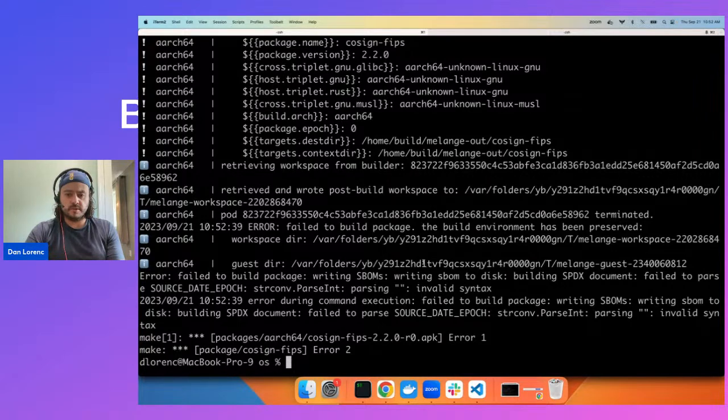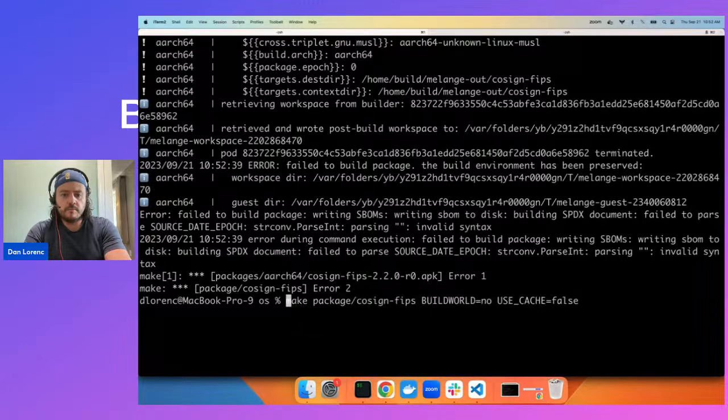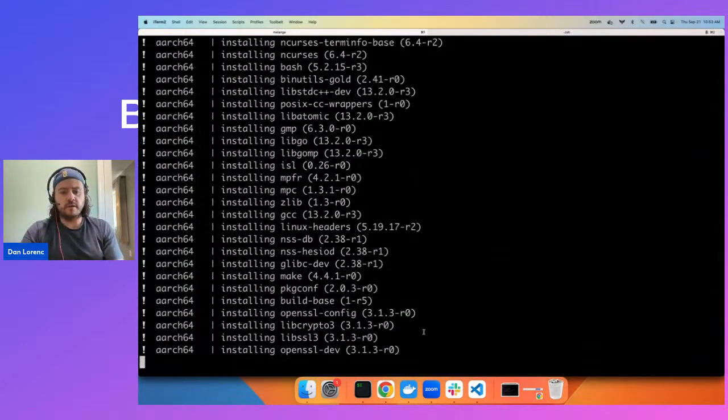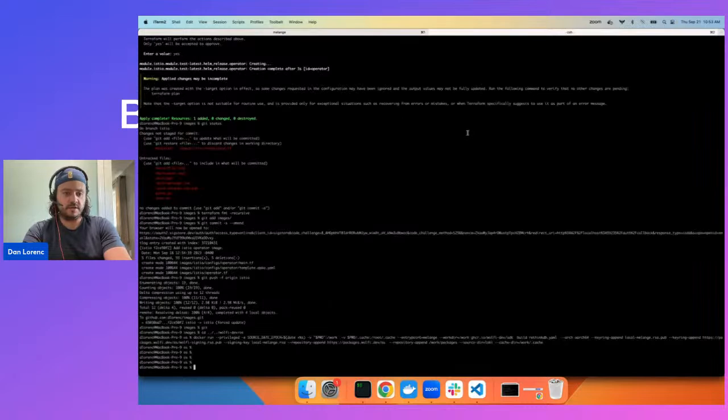Oh no, I broke something with source date epoch. I think I just forgot to pass something correct in here. I think there's a way to set that. Yeah, let me grab that. Try one more time, let that run, and then we'll set up the patch because I think that's automatically set as part of CI. All right, while this runs, we'll get that patch sent up and just run it in CI at the same time.